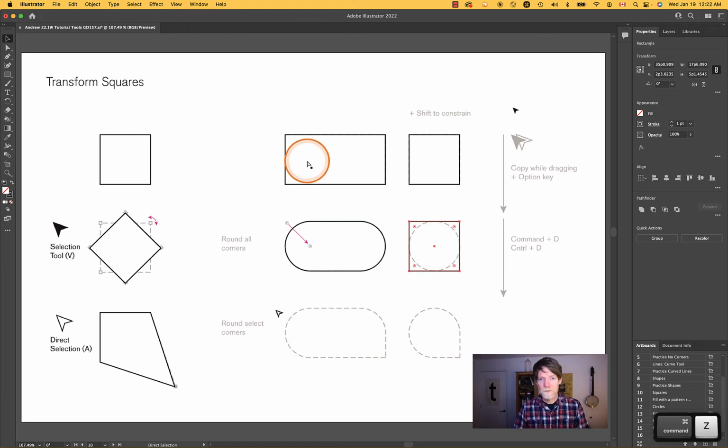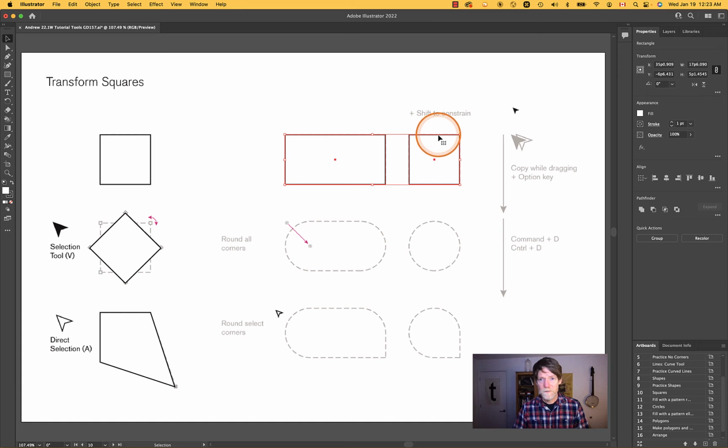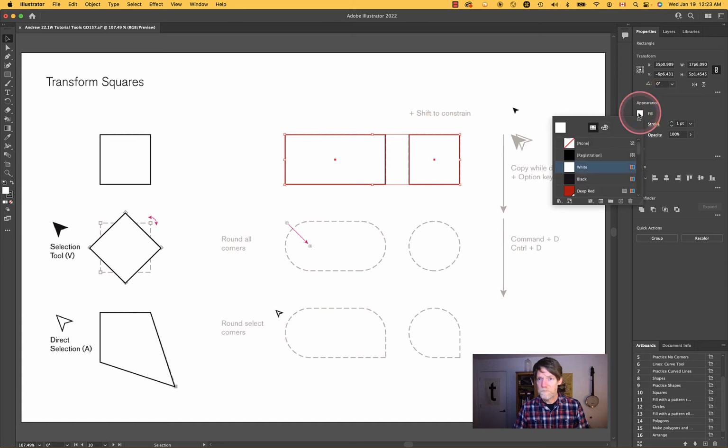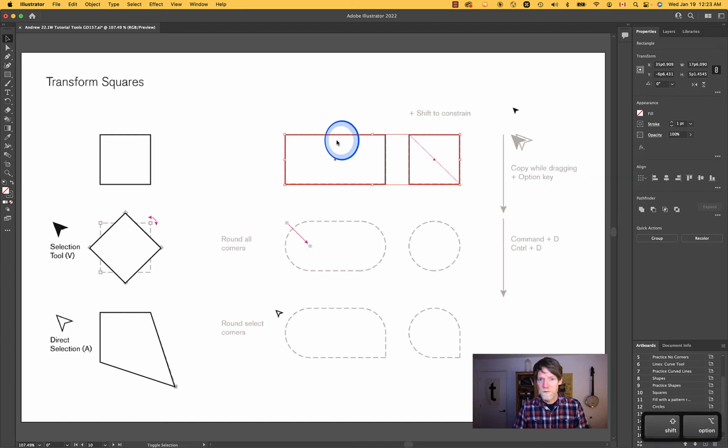So just to illustrate how that works, we had this shape here. Let's get rid of the fill so we can see what we're doing. So I'm clicking and dragging it down, holding the Option key.